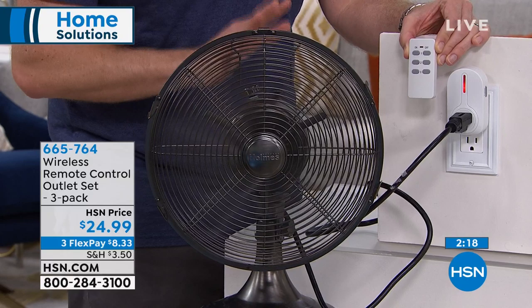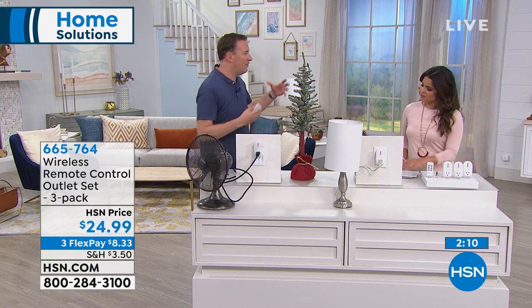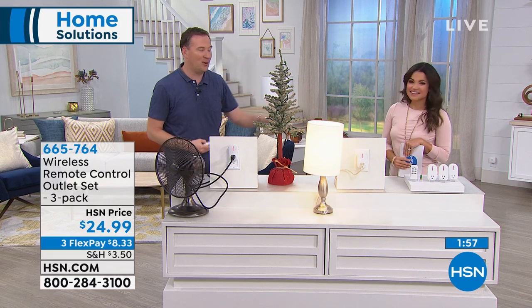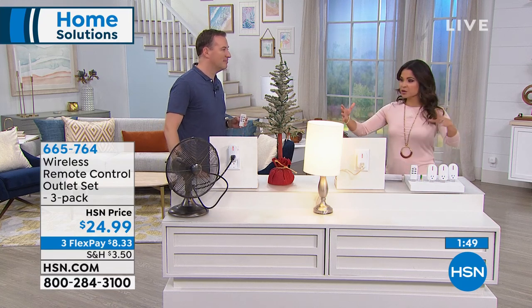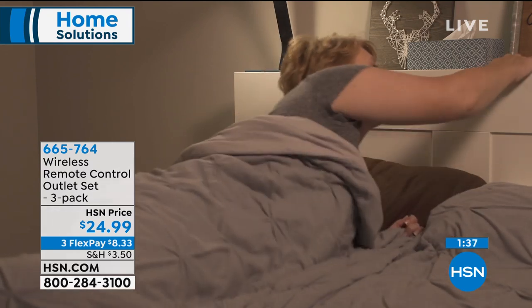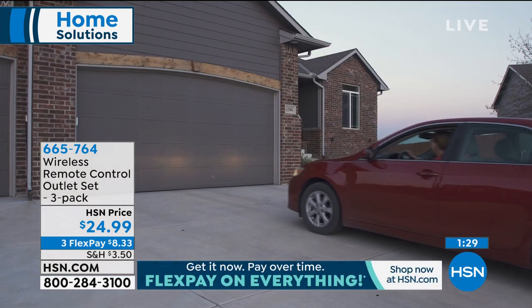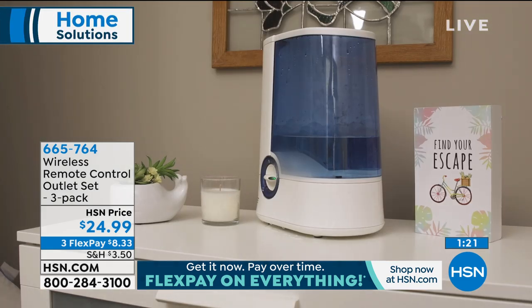That's all you need to get up and running. My wife carries hers in her purse. We have a lamp that sits right in our entryway, so she never comes home to a dark house. When she's got the groceries and can sit in the driveway, she pushes the on button — this works up to 110 feet, even through walls. The lights are on, it makes it easy, you feel safer, and it's more convenient for your house. A lot of us have decorative lamps in little alcoves or areas that are hard to get to.